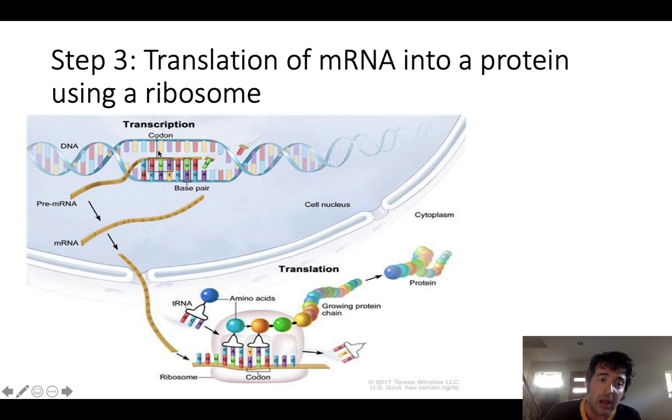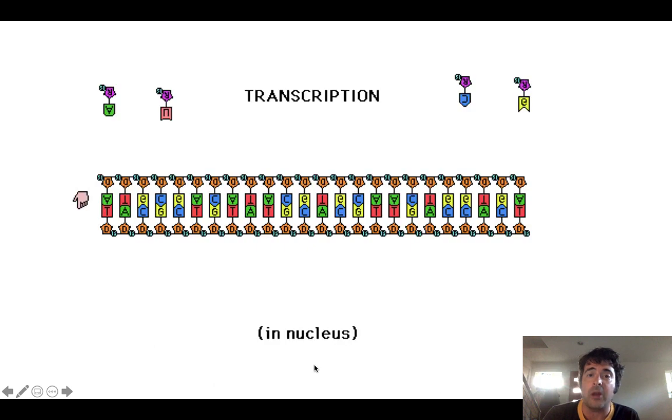So at the end of the day, genes are information for making RNA and proteins. And then those proteins go out and do something. Maybe they're transporters that move glucose molecules into cells. Maybe they're contractile proteins in your skeletal muscle. So translation is taking that RNA and using the information in that RNA to make a protein.